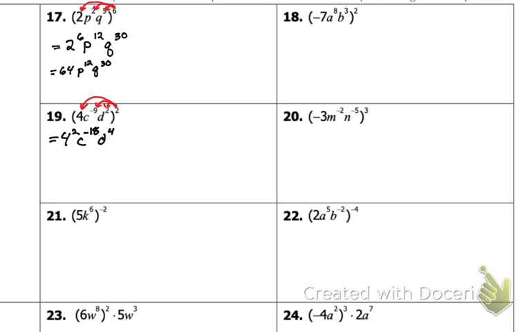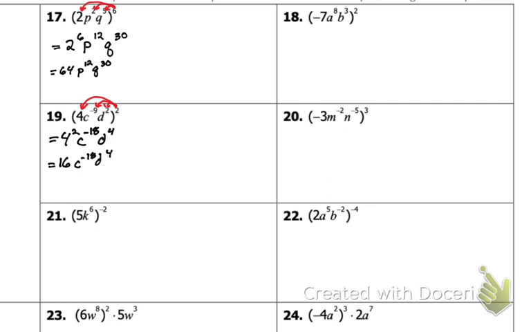Hey, we can get most of the points there, okay? If I can't simplify that, can we at least do this? Keep that in mind when we do this one, because this one's more complicated than it looks, right? Okay, so I'm going to simplify this one, though, because I can go a little bit further, because I can do 4 times 4, which is 16. C to the negative 18, D to the 4th.